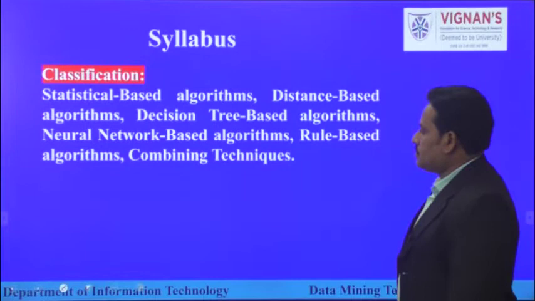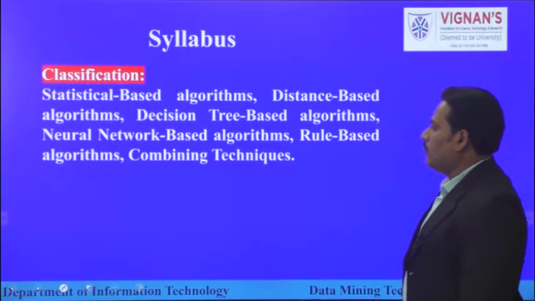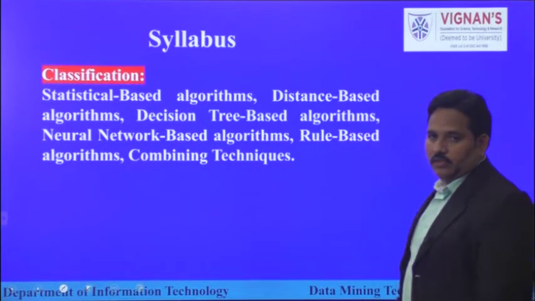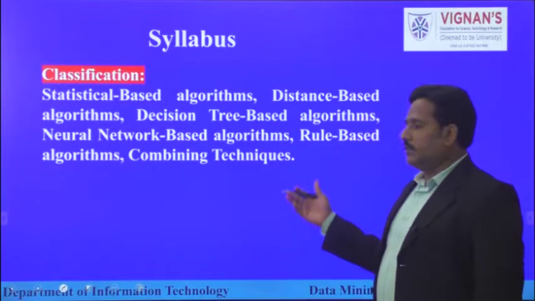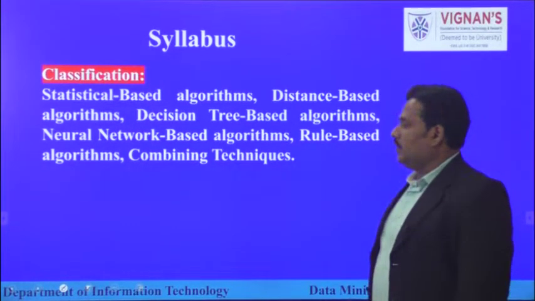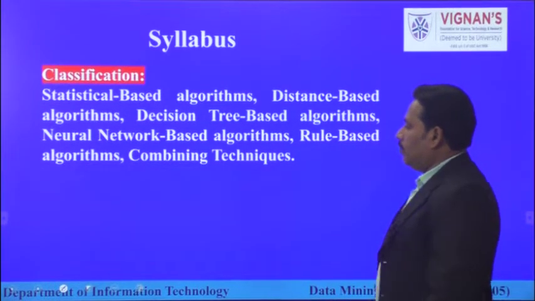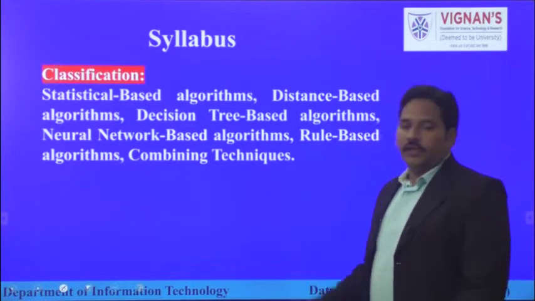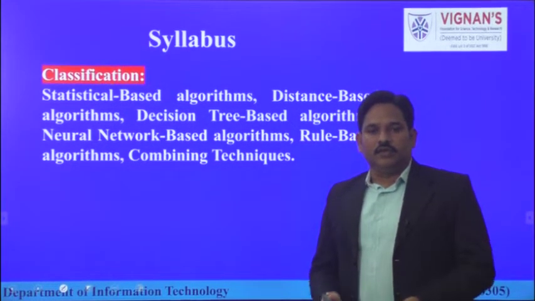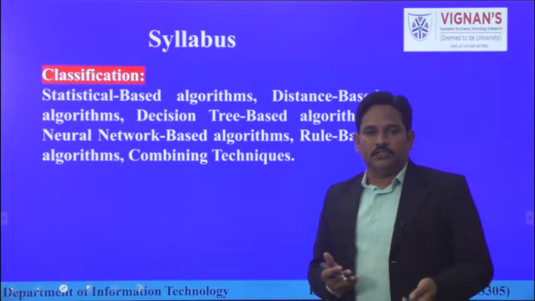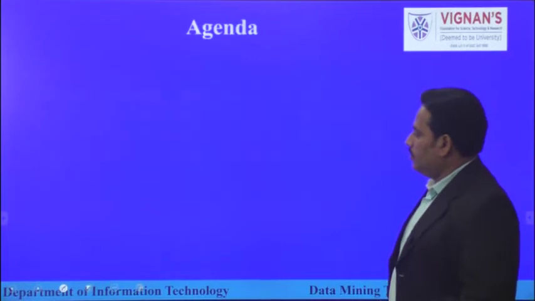If you look at the syllabus, the total syllabus has been divided into various groups based on the type of classification approach, like statistical approach, distance-based approach, decision tree-based algorithm, neural network-based approach, and rule-based algorithm. And finally, we'll see the combination of all the techniques. That means the usage, the type of the data, and the classification. Using all those aspects, the syllabus has been framed.